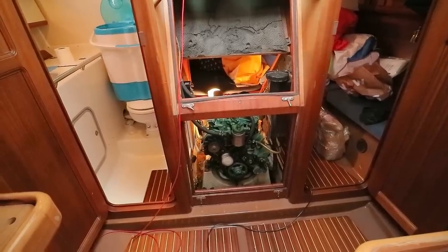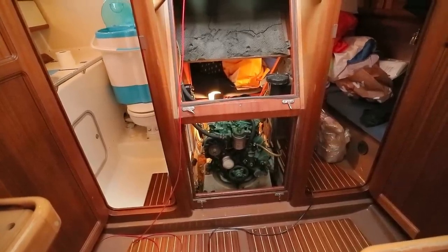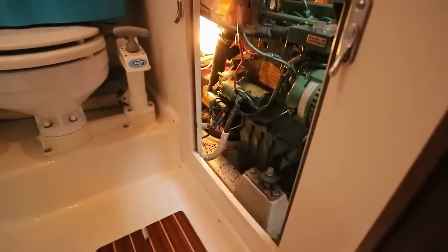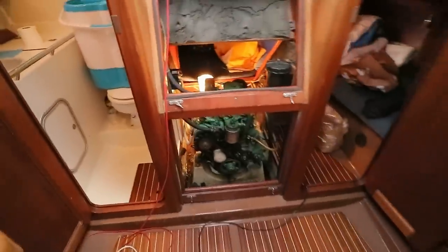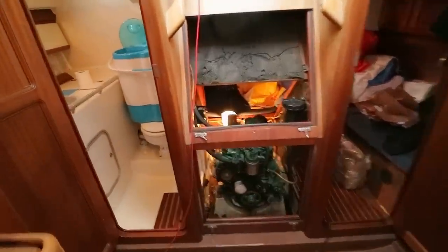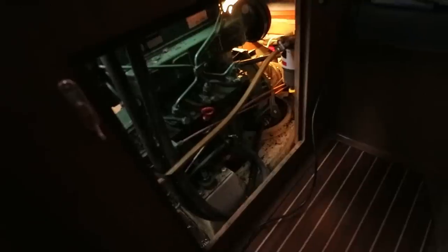We are lucky in some respects on this boat that we have good access to the engine and Saildrive area. We've got an access panel here in the aft head. I've removed the steps, companionway steps here and here. That gives us more access there. And in the aft cabin, we have quite a large access panel there and another one here. So that's good. It gives us good access generally into the area that we need to be in.